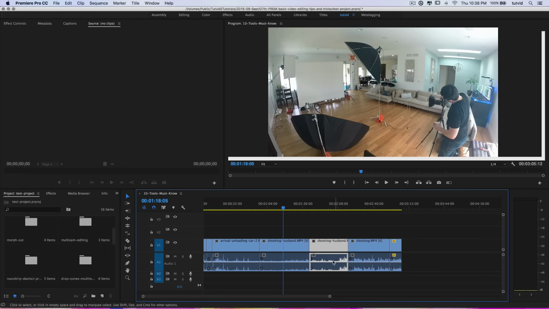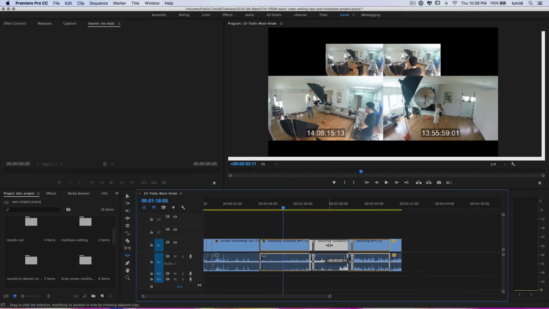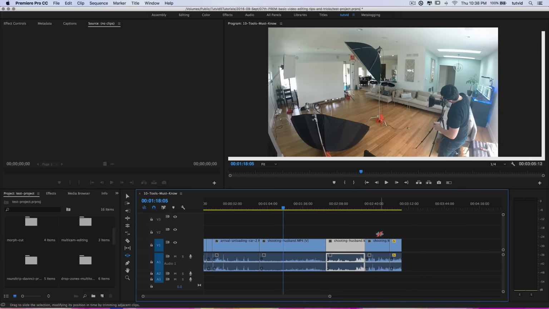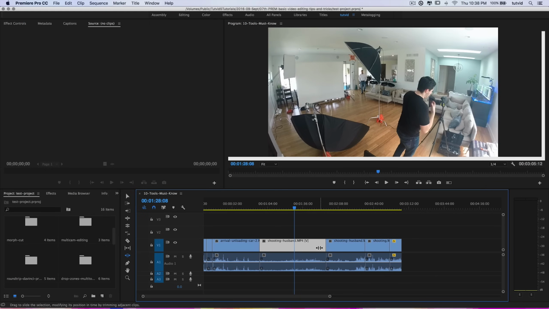Well, let's make sure I have both audio and video selected. I'm just grabbing this clip and moving it in this direction, and it's automatically shortening the clip in front of me and lengthening the clip behind me. Now, quick caveat: if this clip behind me didn't have the footage, Premiere would just fill it with black space. So you would have to cut that out or adjust it or put new video, maybe play some video over it, something like that. It's not the end of the world, but it's just something to keep your eye on.